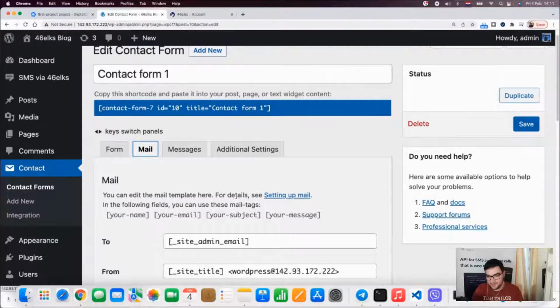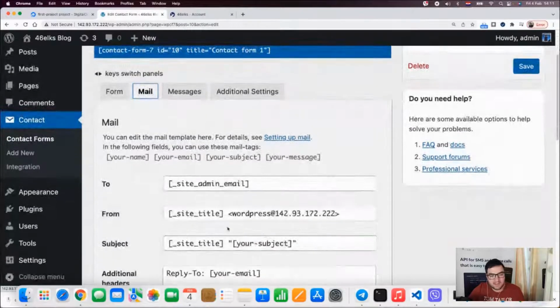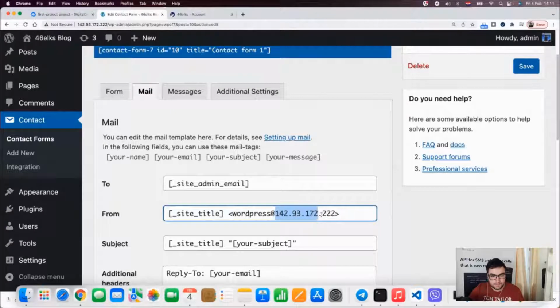So that's what we are trying to change now. You will get it via email, but you will also get it via SMS. I just typed in anything here, like WordPress at the URL of the server that I'm using right now, because I didn't even give it a name, just for testing purposes.